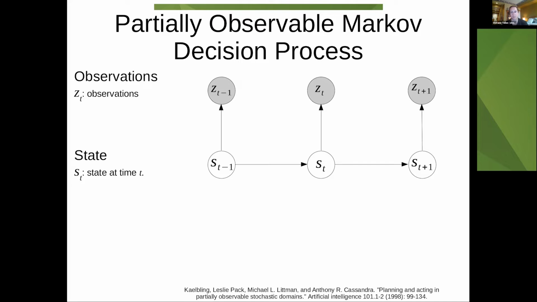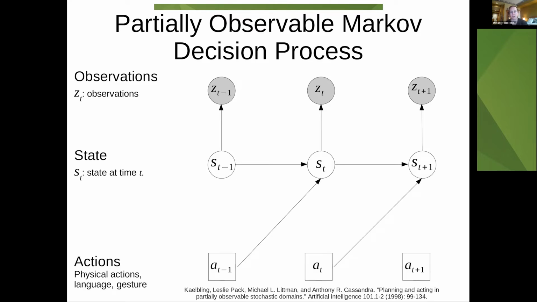Depending on where the robot is in the environment, its LiDAR sensor is going to give a different reading. And this observation depends only on where you are right now, not where you used to be. This is the Markov property. Because we're talking about a robot, we don't just get to observe the states and the observations. The robot also gets to take actions. So depending on what action the robot takes, it affects what happens in the next state. So if the robot chooses to drive forward a little bit in state t-1, then in state t, you can expect that its x-coordinate will have increased because of that action.